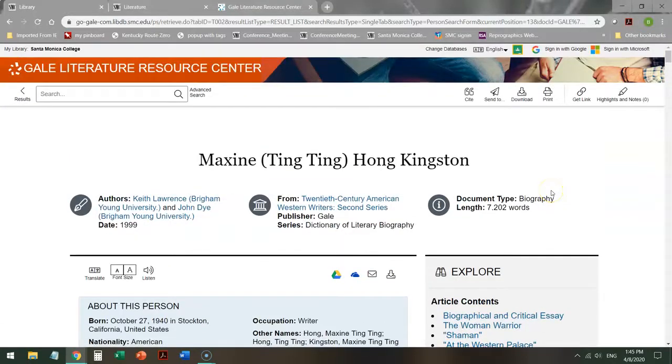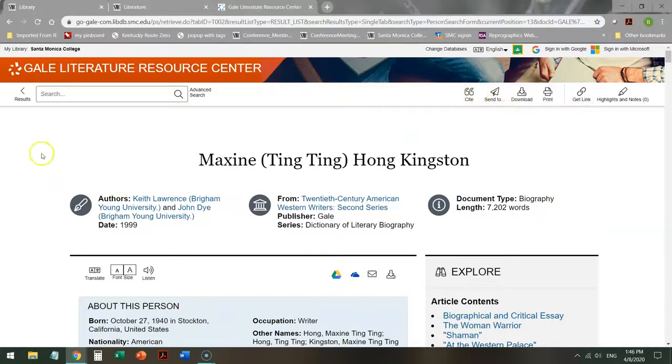Now, if I decide I like this, I can send it to myself. This requires your laptop or device to have an installed email program that it will automatically launch. If you're on a public computer or someone else's computer, this may not be applicable to you. So you can also download it, okay, and then save it to the cloud, save it to your Google account, etc. Okay. So if I decide I want to download it, I can just click it. I can get a link to it and come back to it later. I can send it and I can cite it.